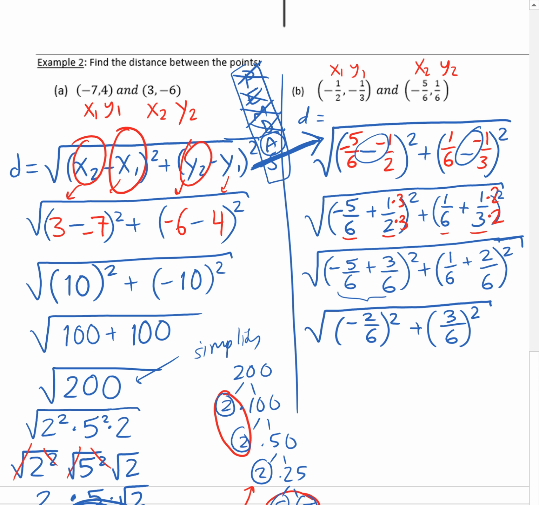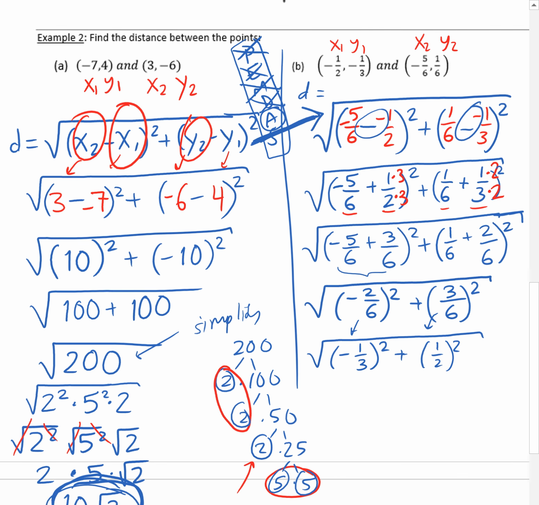And I'm thinking before I square these, both of those fractions reduce. I think I'm going to reduce them first, because here, negative 2/6, that's the same as negative 1/3, and that's kind of nice. Here we have 3/6, but that's the same as 1/2. That might make it a little easier. We'll see. So now let me square these guys.